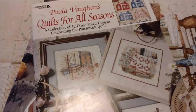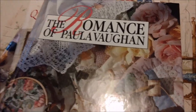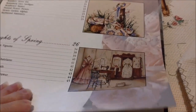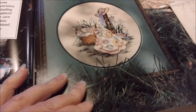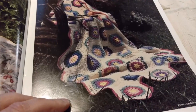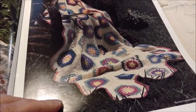So that is Paula Vaughn's Quilts for All Seasons. The other one I've had in my stash for a while is The Romance of Paula Vaughn. This is a hardback, and it's different from the others — you'll see why in a minute. It has six designs in it. Honestly, I have not gone through and read all the text, although I probably should. As far as I can tell, there is not overlap between these three books. There are similar designs, but the same designs are not repeated. I have checked and double-checked and made my head spin because there are so many sewing machines and barbed wire and similar ideas, but not identical designs — if I am wrong, please let me know.